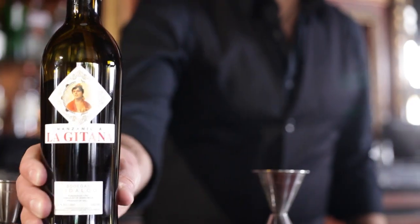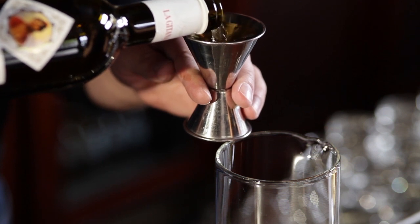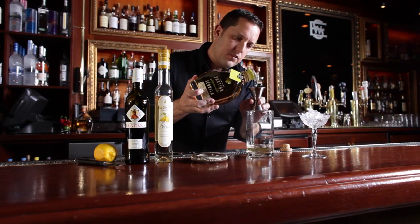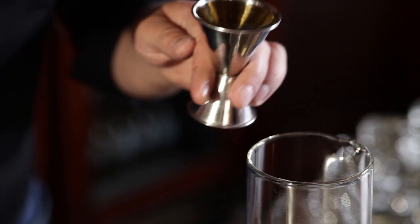Then comes our dry sherry, 1.5 ounces. I like to use dry fino or manzanilla. Next, we're going to add 1.5 ounces of reposado tequila. Only use 100% agave tequila.